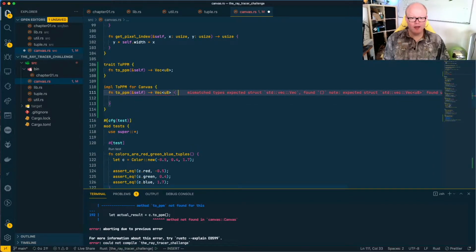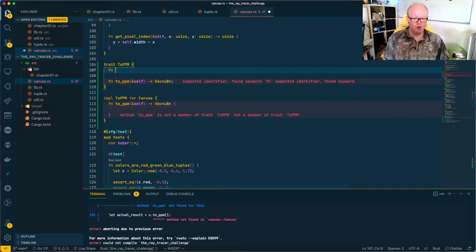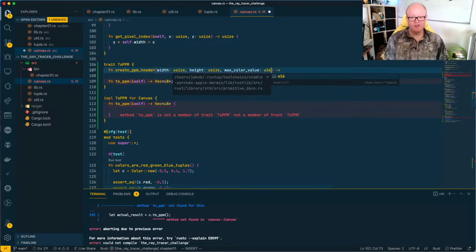Okay, so now what we can actually do is implement something within this trait, which is, we can now have here a shared kind of function, which would be create PPM header, I guess, which is given a width, which is a usize, and a height, which is a usize, and max color value, which is a U16, I guess.